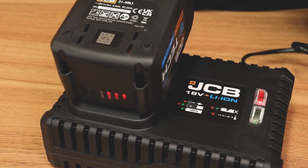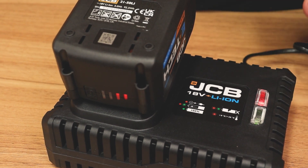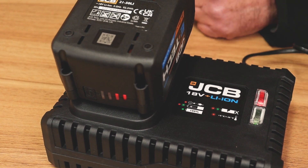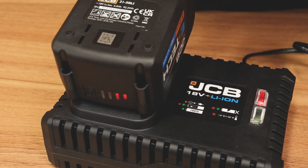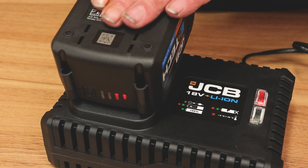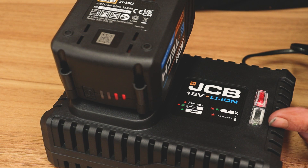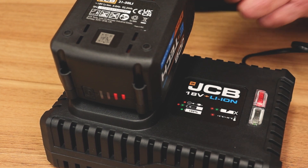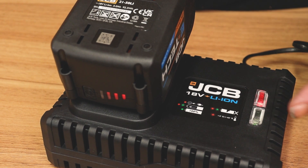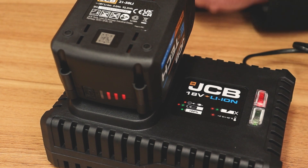If at any point you don't see the green light and you see the red light flashing on its own, that means the battery is too hot. If you have a high power draw tool and your battery gets hot during use, and then you try to charge it immediately when it's flat, it may be a little warm and it's protecting itself. You'll see on the gauge it says it's over 40 degrees, meaning it's going to wait for it to cool before it starts charging. So take the battery out, let it cool for half an hour or so, put it back in and off you go again.